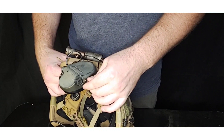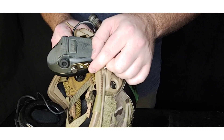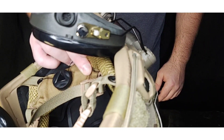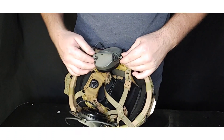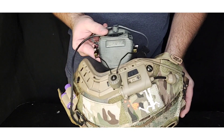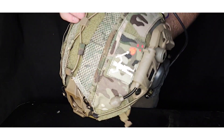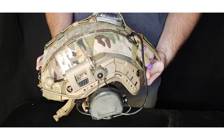Another modification is the probe clips. The factory ones broke the clip rope, so I ordered aluminum replacements — you can see them right there. You do have to take the helmet apart to install them, but it's a big improvement and you don't have to worry about your earpro falling off. Those are the main updates on the helmet.